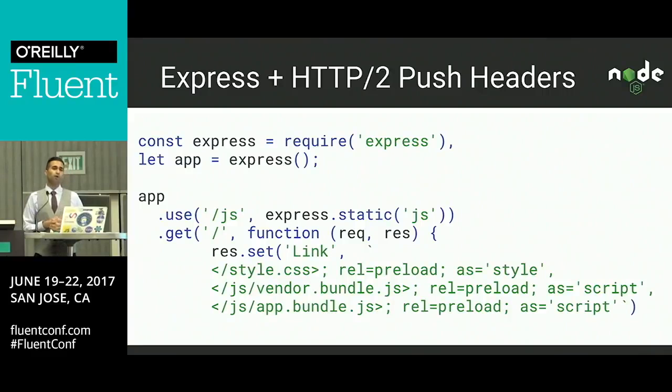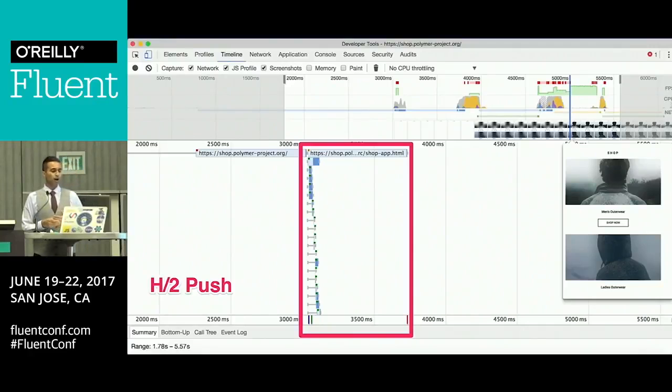If you're wondering what this looks like, this is an example using Node and Express. We're just setting some of our HTTP response headers here. We're setting our preloads for our H2 push. This is something you can accomplish using PHP or other languages. In terms of the impact that this had on Shop, we get a very, very different timeline. We've still got a tiny bit of a cost at the very start. We're still spending about 800 milliseconds in the initial request. But we've managed to save a ton of seconds off of our overall loading time. We're able to get interactive in just a few seconds, much, much quicker than before.